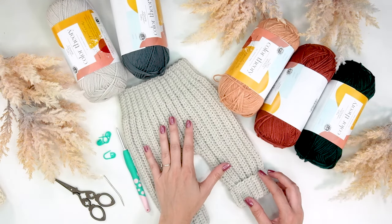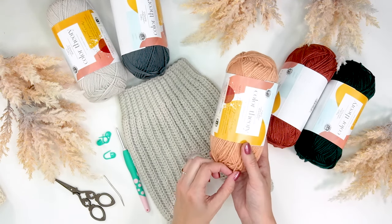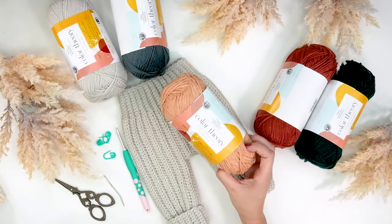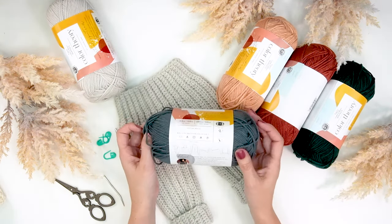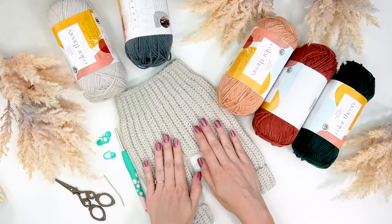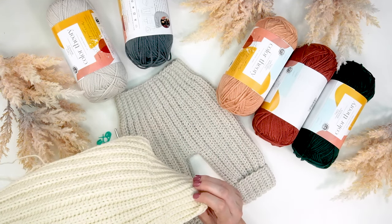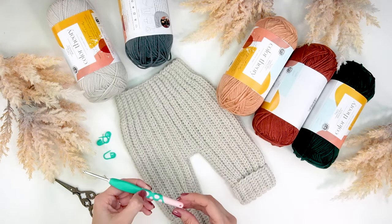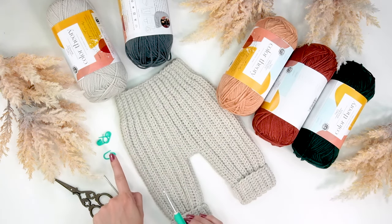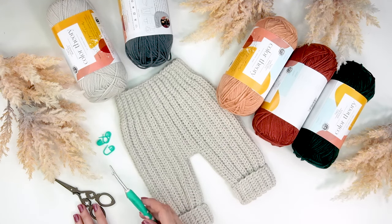What you will need today is some yarn. For these I use the Color Theory Lion Brand yarn — I adore this yarn because of how well it mixes and matches, the tones are just fantastic. You will also need a four millimeter crochet hook, some stitch markers, a needle to weave in those ends, and scissors to fasten off the yarn.